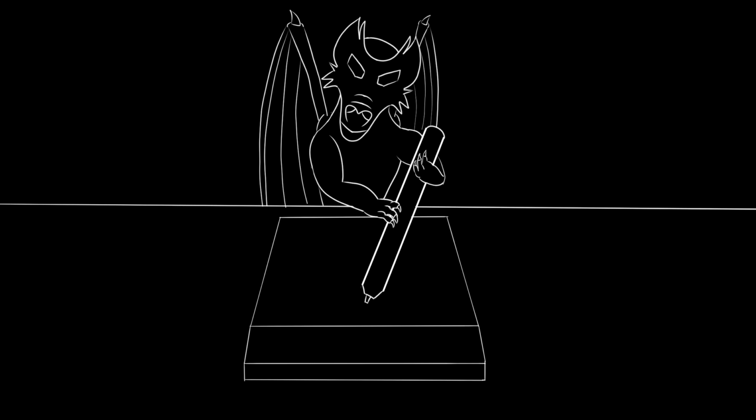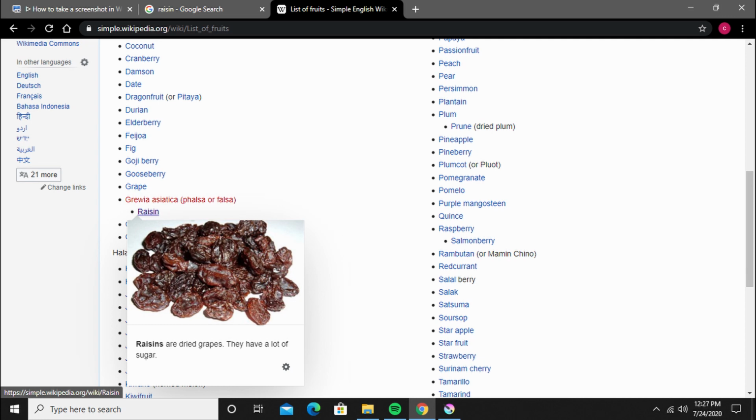So I thought today I would steal a page out of the book of one of my favorite art YouTubers and make a random thing into a dragon. I don't know why, but I got into my head that I should do fruits. The fruit I ended up getting was raisins, which is pretty funny because raisins are my favorite fruit. And I figured, what the heck, let's do a raisin dragon.